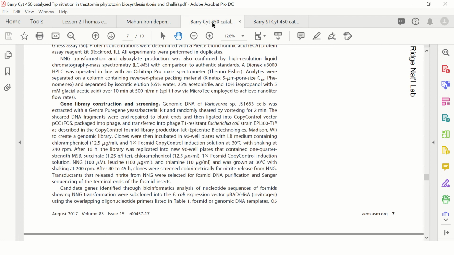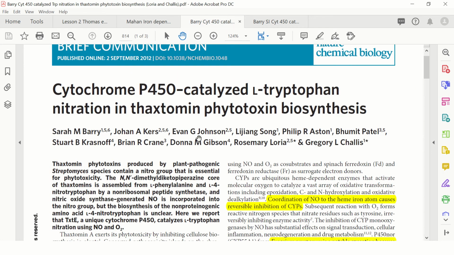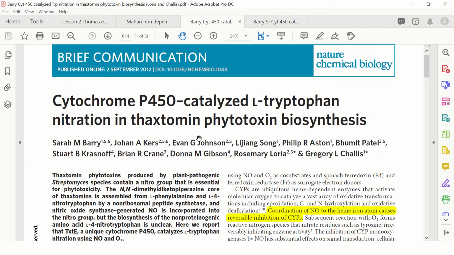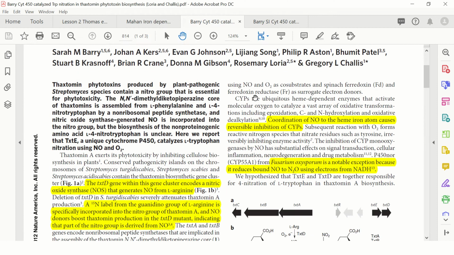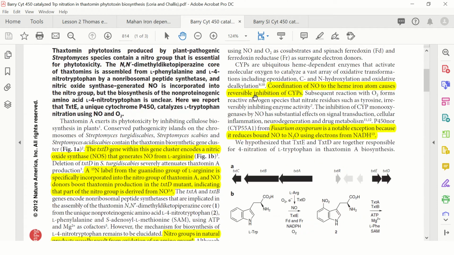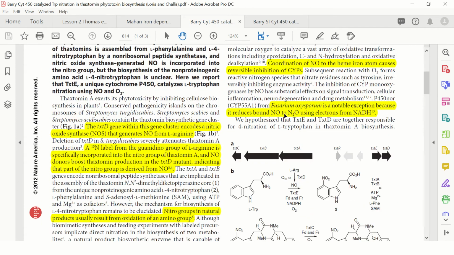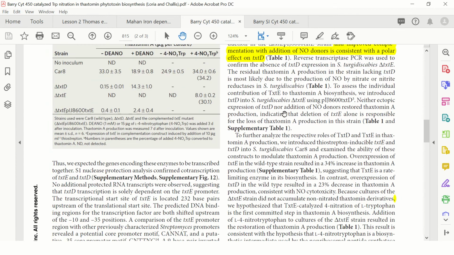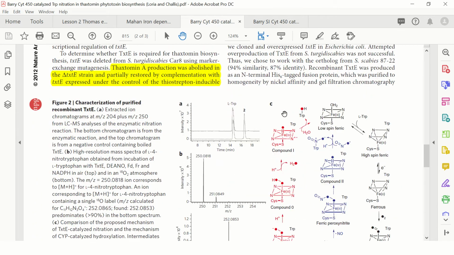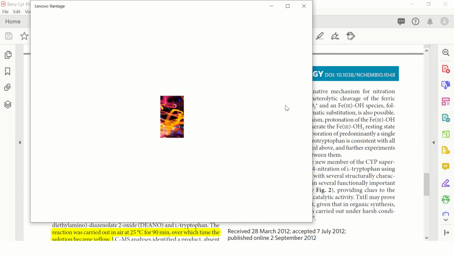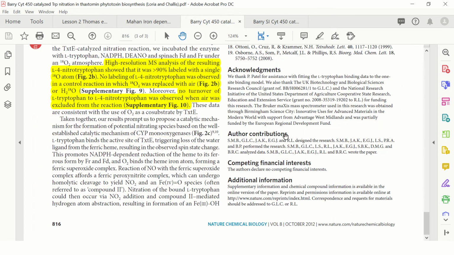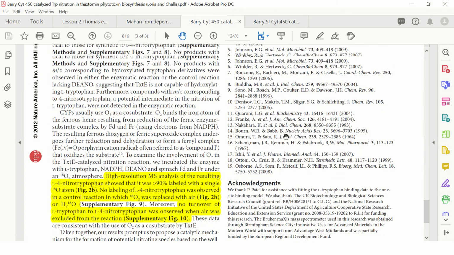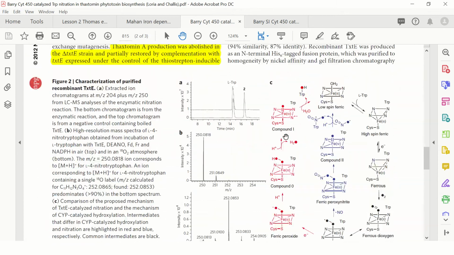And in some papers, the materials and methods section is not found in the main text at all. So in this paper that we've been looking at by Barry et al., here's the abstract, the intro, and the intro runs right into the results and the discussion. But by the time we get to the end of the paper, we never find the materials and methods section.